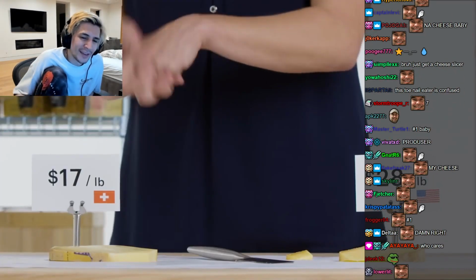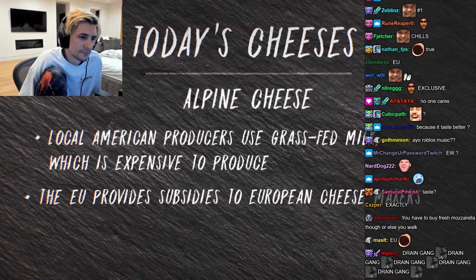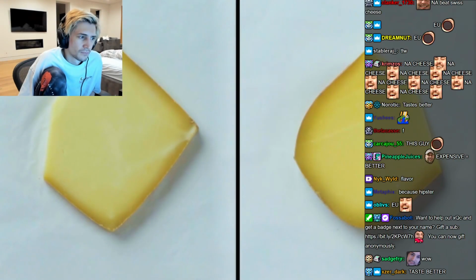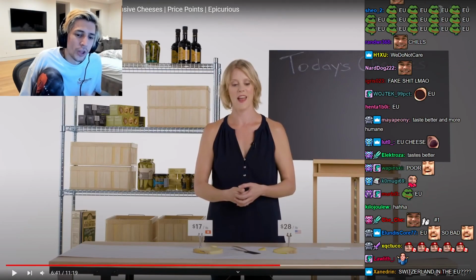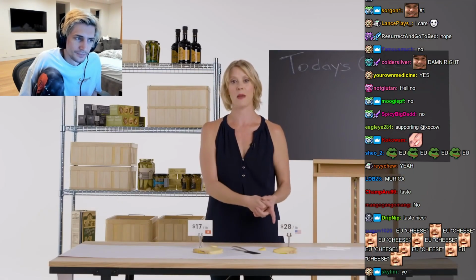Over in Switzerland and in most of the EU, there are a lot of government subsidies that support traditional food making. So why buy one over the other? You can use them for the same thing. They're both really delicious, but here I would say you spend more money because you're voting with your dollars. You're voting on what though? Are these fed unethically or something? And supporting this type of food production in America is really, really important.